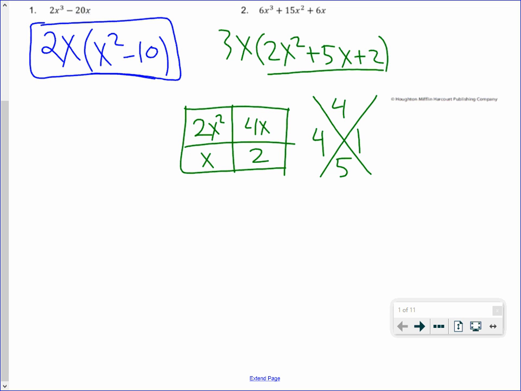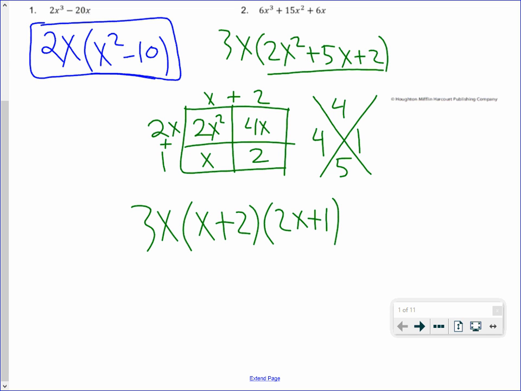So we'll take a GCF of one row. The GCF of the first row is 2x. And now we'll divide the first row by 2x. And when we do, you get x and 2. And for the bottom, for where the 1 is right now, that should be a 1, since when we divide x by x, we get 1, and you divide 2 by 2, you get 1. That's just what it should be. So our x plus 2 are over here, and our 2x plus 1 over here are our factors of what's in the parentheses. So we'll bring down our 3x. We'll rewrite our factors, x plus 2, 2x plus 1, and this will be our factored form of number 2.